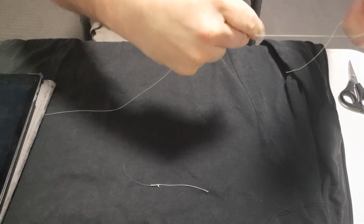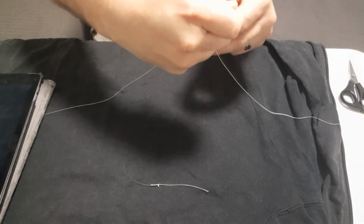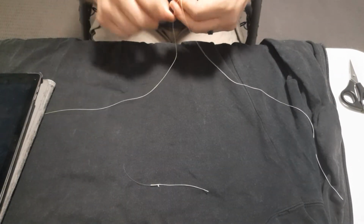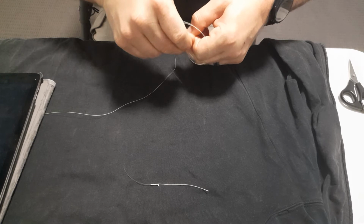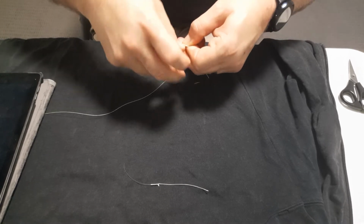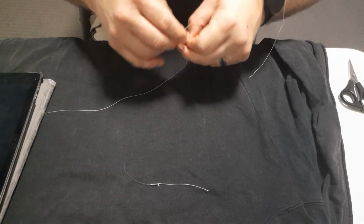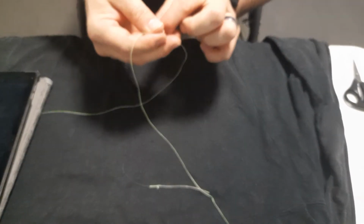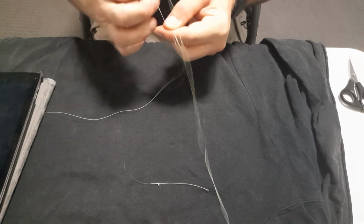And then once you've done as many as you want to do, we're going to undo the tension off the finger. You're going to try and apply as much pressure as you can. And this is where you do your little half hitches to tie off the end of the FG knot. So I'll try and keep a little bit of that pressure on while I do the first half hitch, and then after that I can sort of let go a little bit, and then we'll do the second one, and then we'll tighten it up and we'll be able to have a good look. One, another half hitch.